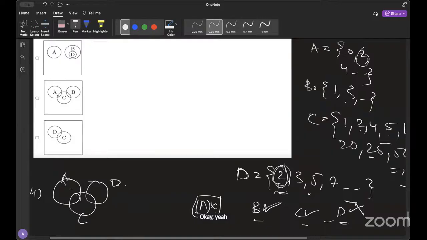So A and C, A is the set of even numbers, C is the set of divisors of 100. If you look at A and C, you have 2 as common, right? You don't even have to check for other elements. You can see 2 is common. That means A and C have something in common. That means this situation is true. Then you will check for C and D. C and D have something in common, which is 5. So this is also true. And A and B do not have anything in common. A is the set of even numbers, B is the set of odd numbers, and they are disjoint sets. That's why this is also true. A and B not having anything in common is also true. That means this diagram is the correct representation of this situation.